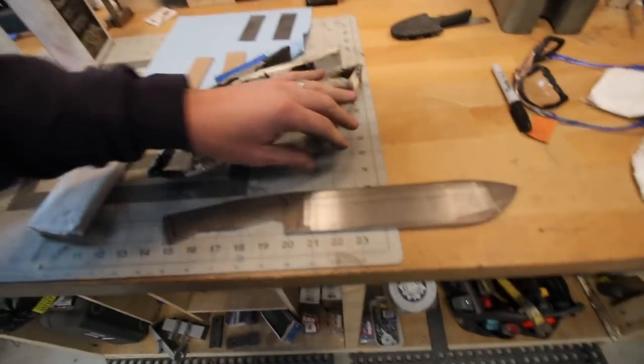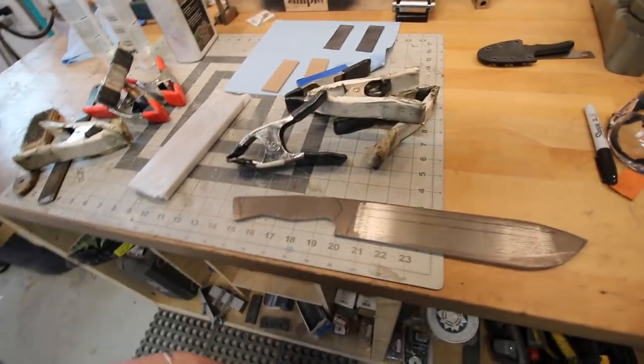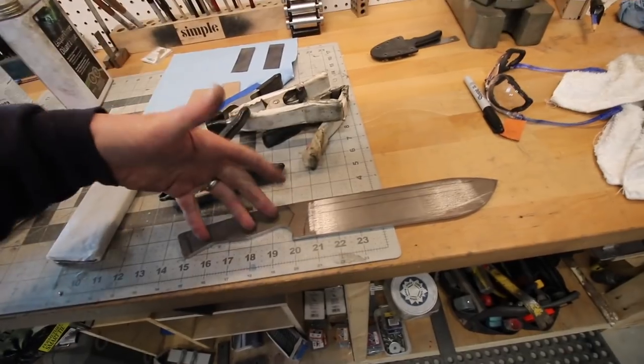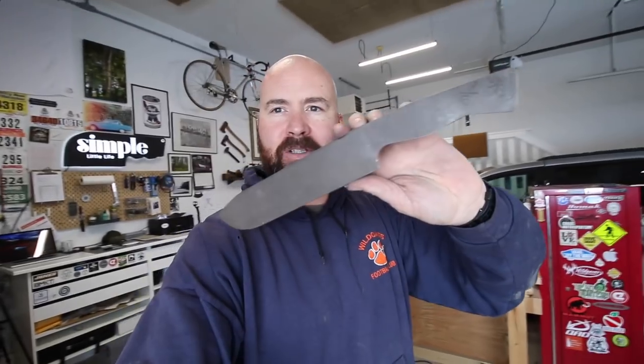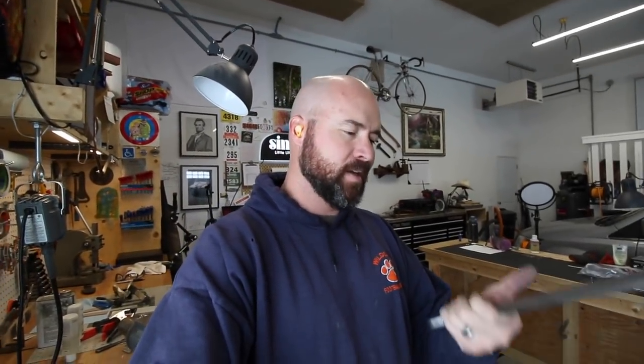I was looking at the build video I did for the last chopper and I ended up grinding before I drilled the holes, but I don't want to do that this time. I need to trace this out because last time I took a picture, then I got a new phone and lost that picture. While this probably looks very similar to the last one, I had to redraw it from scratch. I'm going to trace this out because I really like the shape - the profile feels great, it swings great - and if I ever have to make another one I'd rather have a template.